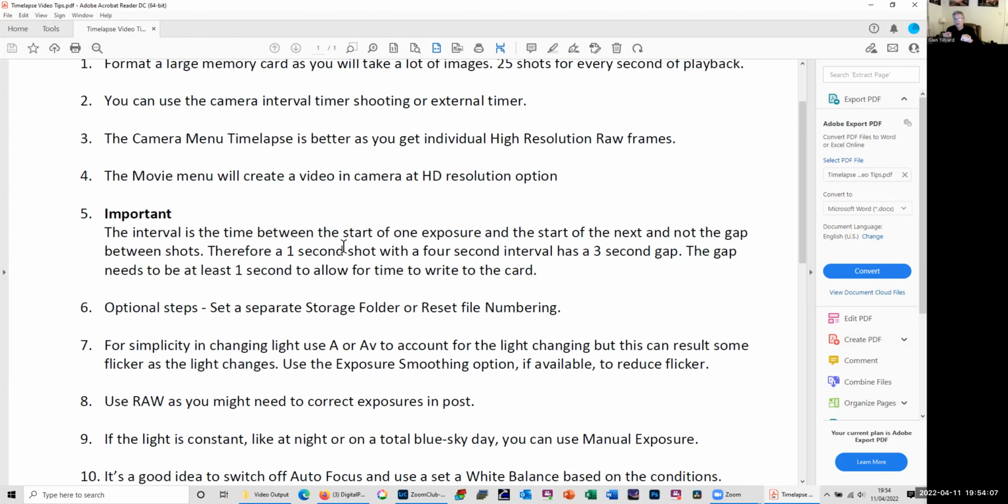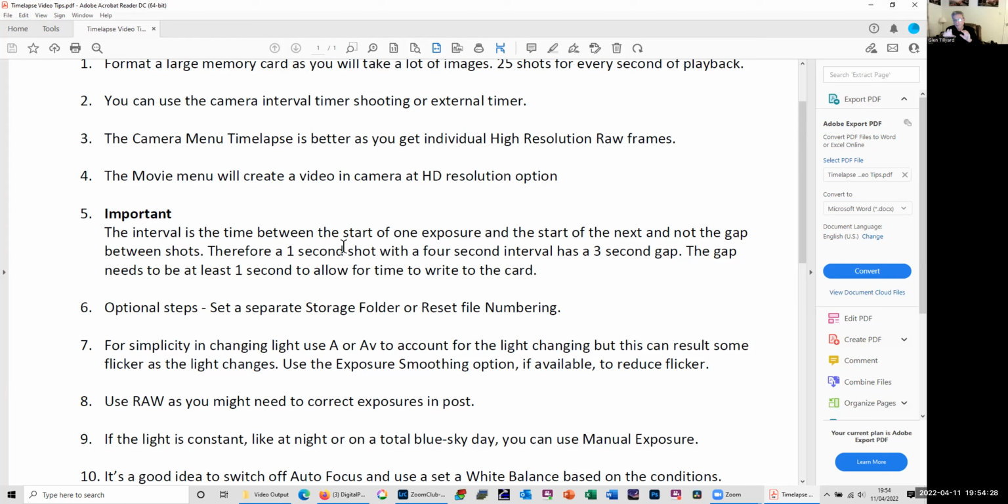And you need to keep that in mind, because if you are doing a time lapse where it is getting darker, we tend to use something like aperture priority mode, or we have to increase the shutter speed. Obviously, we don't want to be changing aperture if we can help it, because if you start changing aperture, you're going to be changing depth of field. So we tend to change shutter speed.